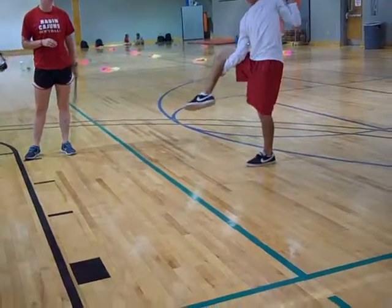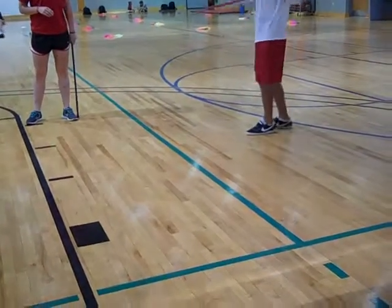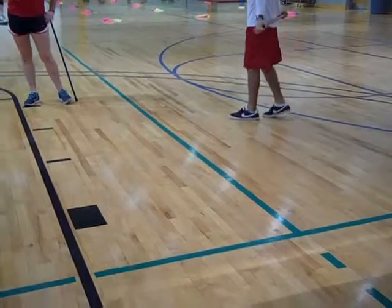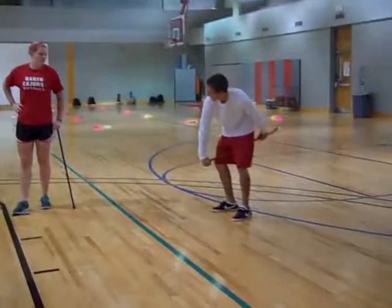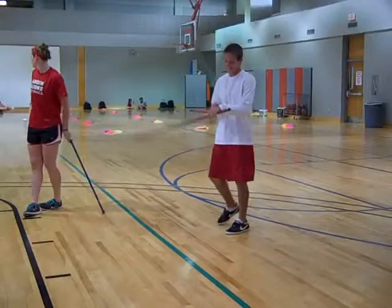He's trying to. Oh, and then you roll it down your back. You're supposed to roll it down your back like that. Oh, yeah. You end up with it in between your legs like this. Oh, okay. That's definitely not a beginner's move.